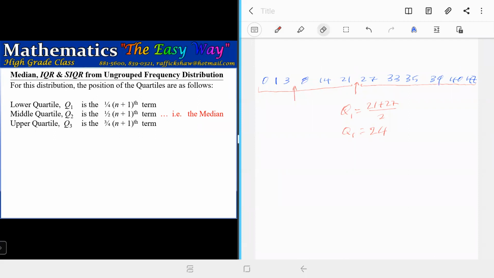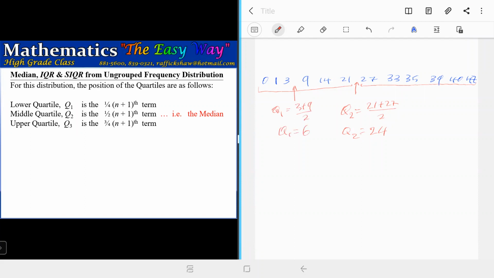Let's change this value to 9 just to make it friendly. The first quartile again is the average of these 2 values, because I like to find the median of these values to get the first quartile. So I have Q1 here, so this should be Q2, the second quartile, the median. Now we're doing Q1. So Q1 is 3 plus 9 over 2, so Q1 is equal to 6.